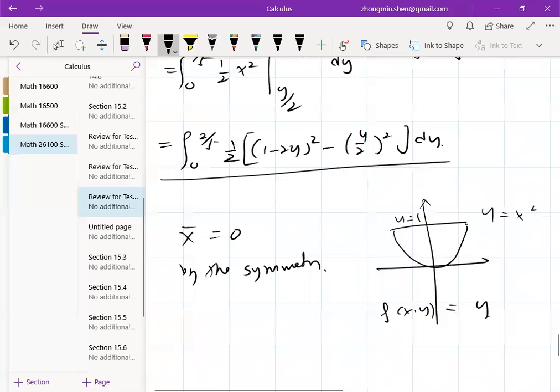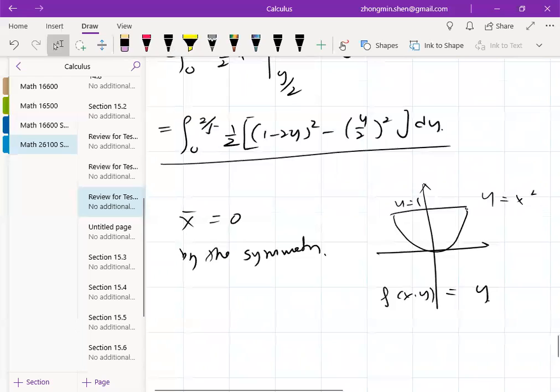Yeah, well, you look at the domain, look at the density. If I change the density function to x, then it's not symmetric, because from left to right, no, it cannot be x, because x will be negative, right? If I put the absolute value of x, then the density function is still well defined. The density function must be positive, it cannot have a negative mass. Then you can see whether it has a symmetry or not.